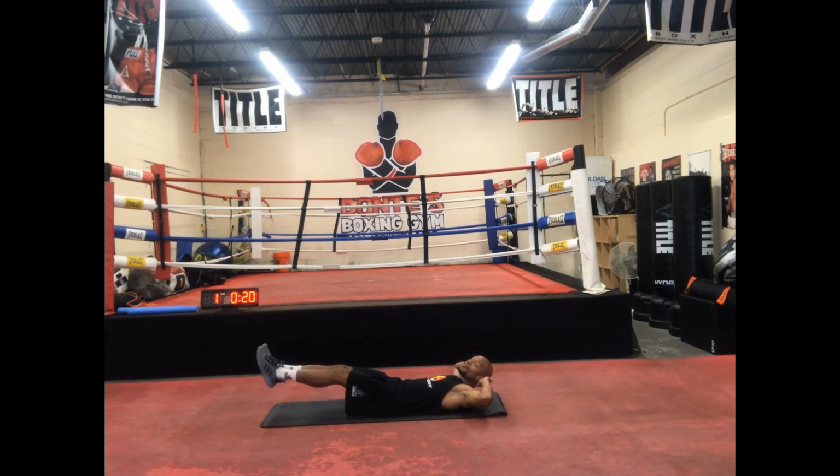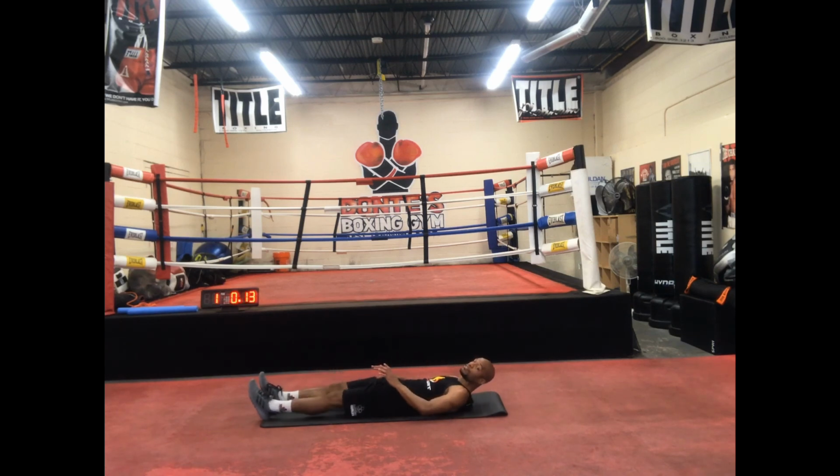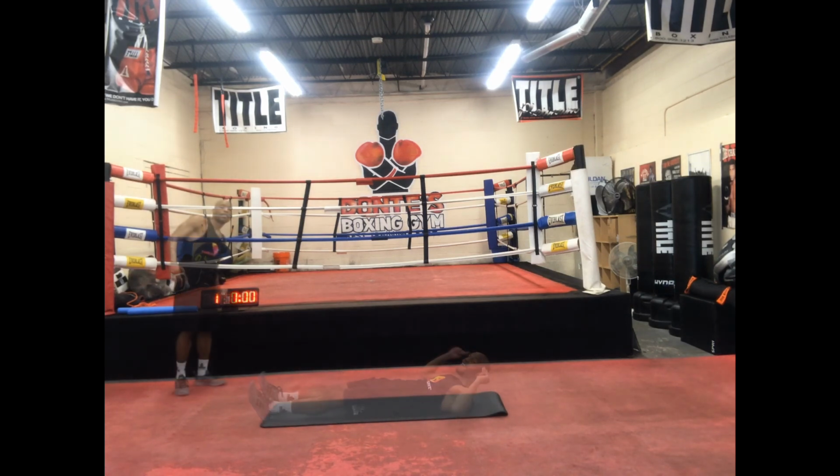It's going to be very, very, very challenging. Just try to stay focused and breathe and keep going. You don't want to press your head up, by the way, with your fingers. Just try to focus on your fingertips just touching your head while you get your shoulders off of the ground, and consistently keep trying to hold this position. Now, for some people, they're going to need to be able to modify. Just place your feet down and keep this same thing going.